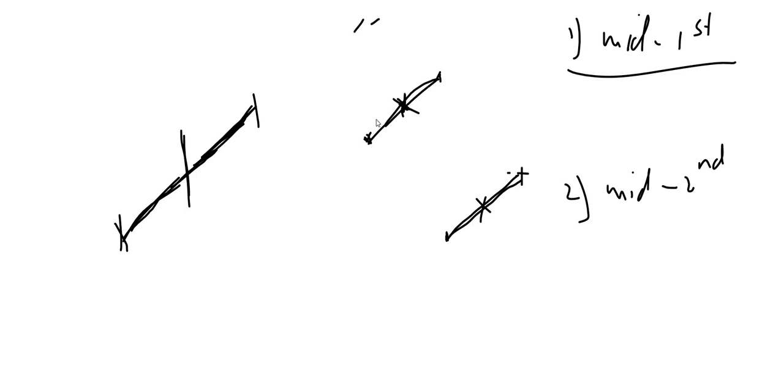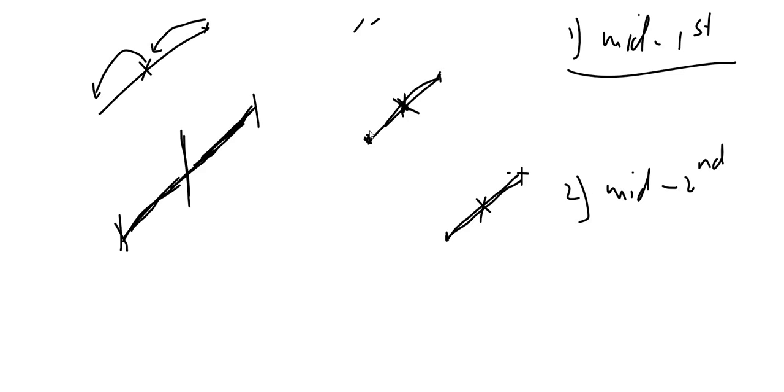How can I do that? I can compare my beginning or end. I can take any of them to compare with my mid. If you have an array in increasing order, you take any element and compare it with the beginning, it will always be greater. Or if you take the end and compare my mid with the end, it will be lesser. My mid will be lesser than the end. So we will use the same logic to find out which one is strictly sorted.